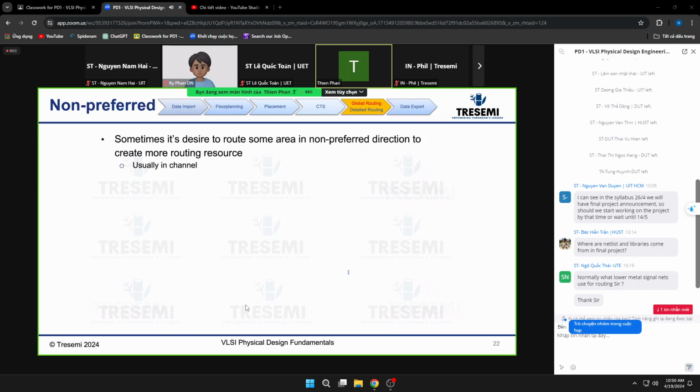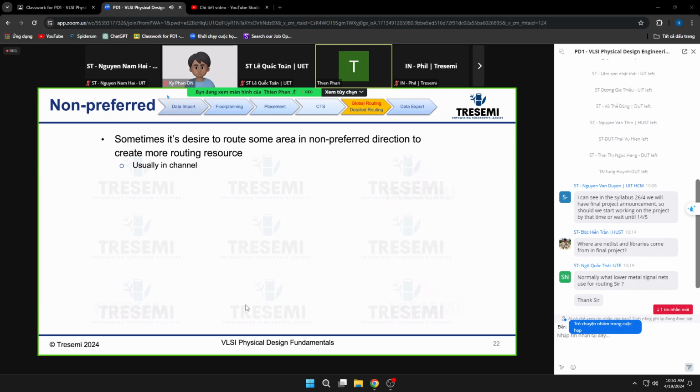And so this one, yeah, I was talking about this. We do this a lot when we have so many macros placed in groups, right? And we know the routing needs to go through these channels to connect to the macro, right? The vertical channel and the horizontal channel are not the same, right? So sometimes we have to tell the tool, hey, don't route it this way. I'm going to route it the other way.